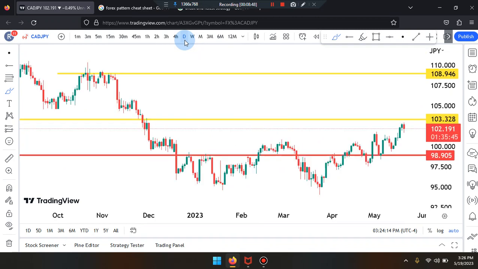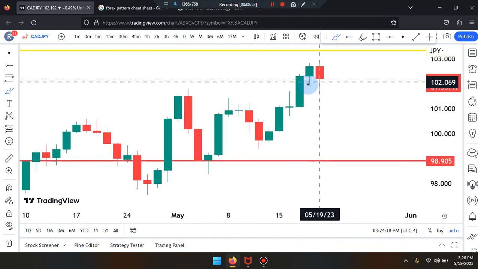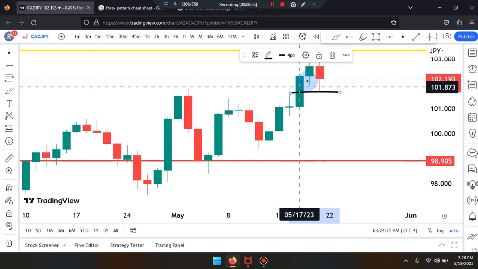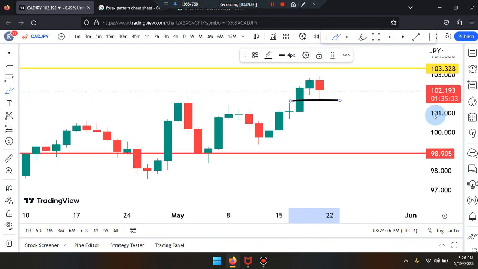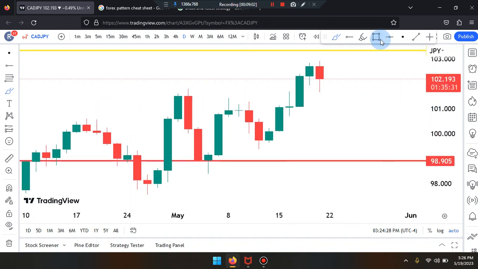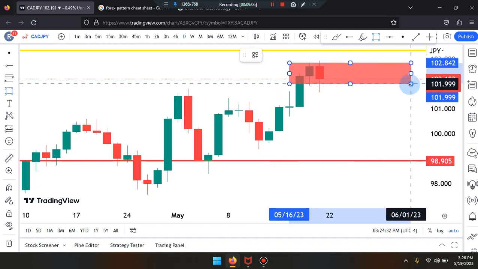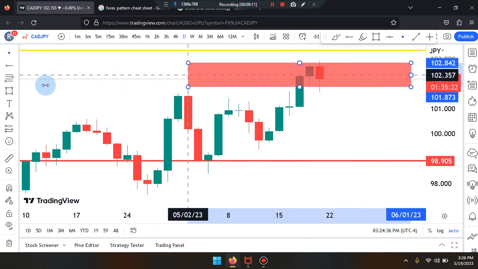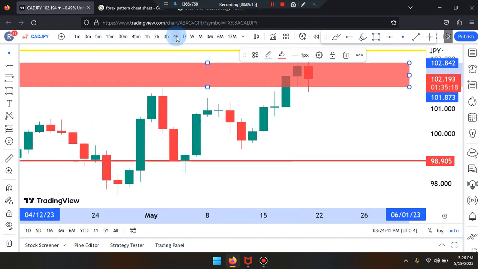Walking to the daily time frame. Price action on the daily time frame is reading as a bearish red candle that spiked down to the low of the third to last candle, not once but twice with the second last candle as well. So what we're going to do is take the second to last candle, place a rectangle around it, and take a look at what's happening in that market as we walk down the time frame.